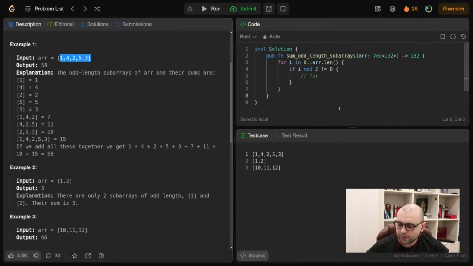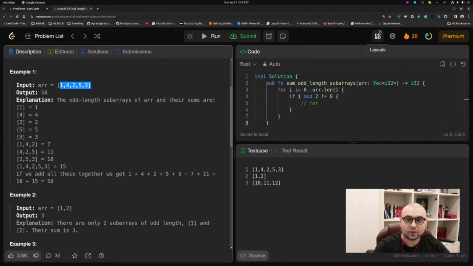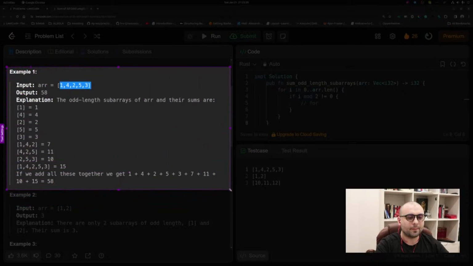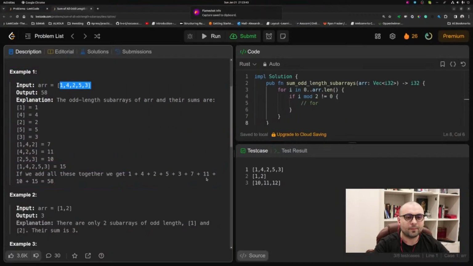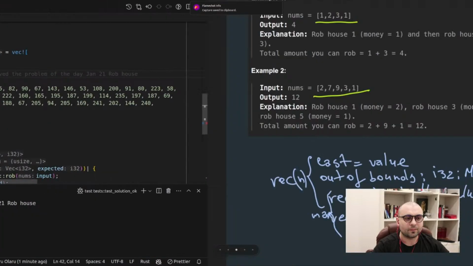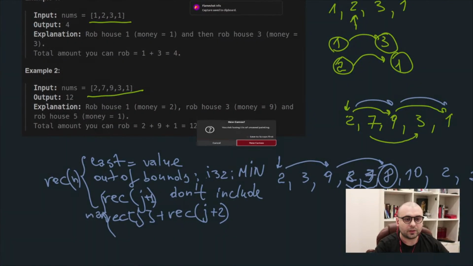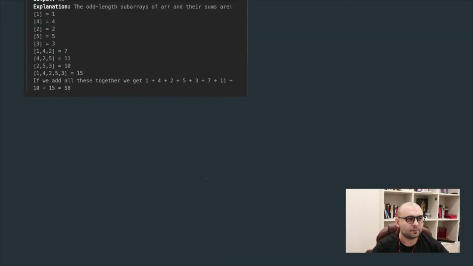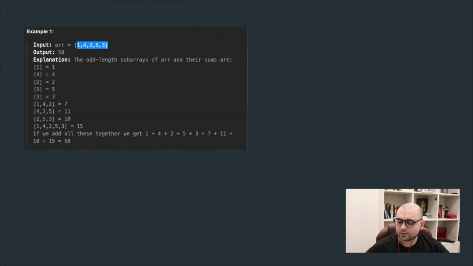Let me copy the scenarios here. Examples, I just need one. Let me use a new canvas. Yeah, I guess that should be good enough.